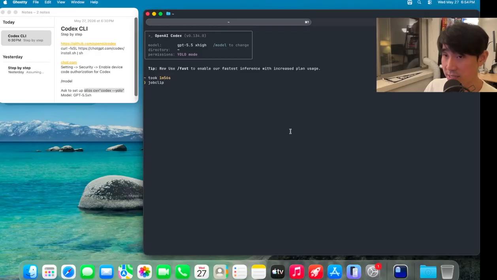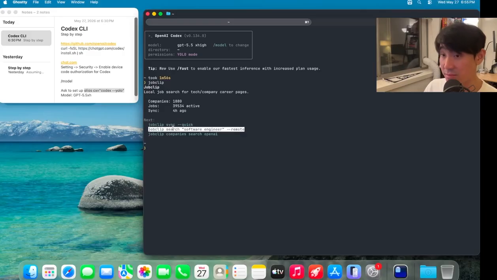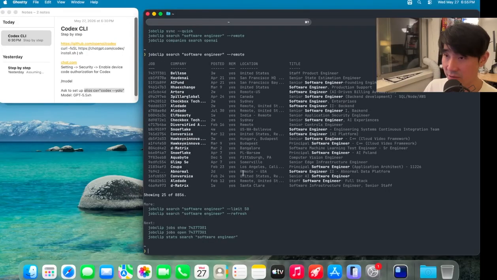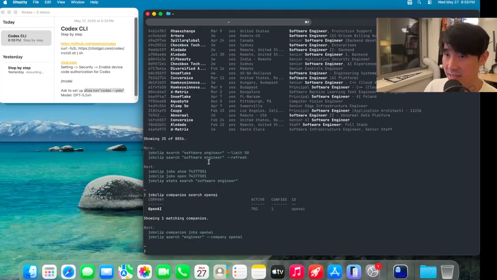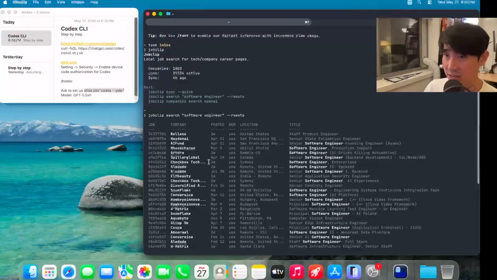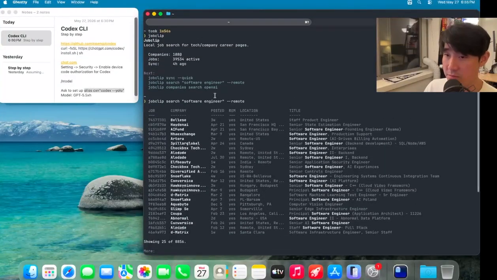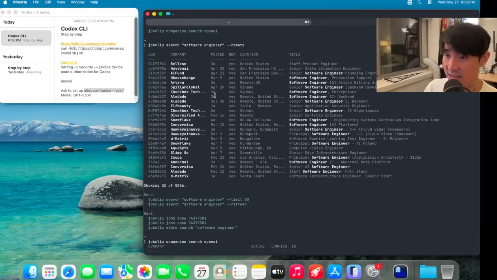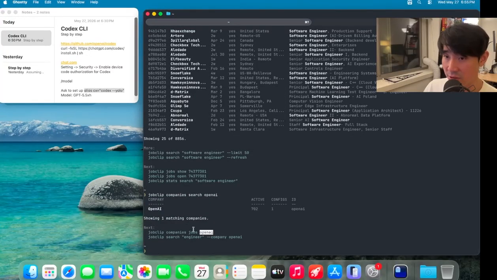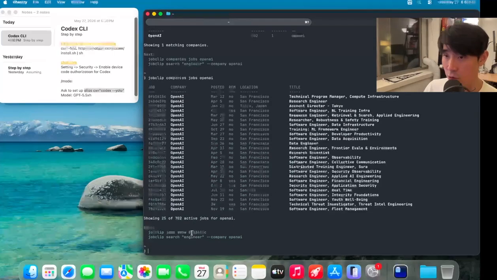With the tool itself, you can kind of see how many companies are here when it was synced, jobs that are active, and then let's say you just wanted to manually look at it. You can then basically run it and you'll see jobs that match that. And then in the same way, you'll see there's kind of shorthand ways that you can manually look at stuff, search for stuff. Let's say, for example, right now you'll show OpenAI jobs. And so you want to just look at all the OpenAI jobs.